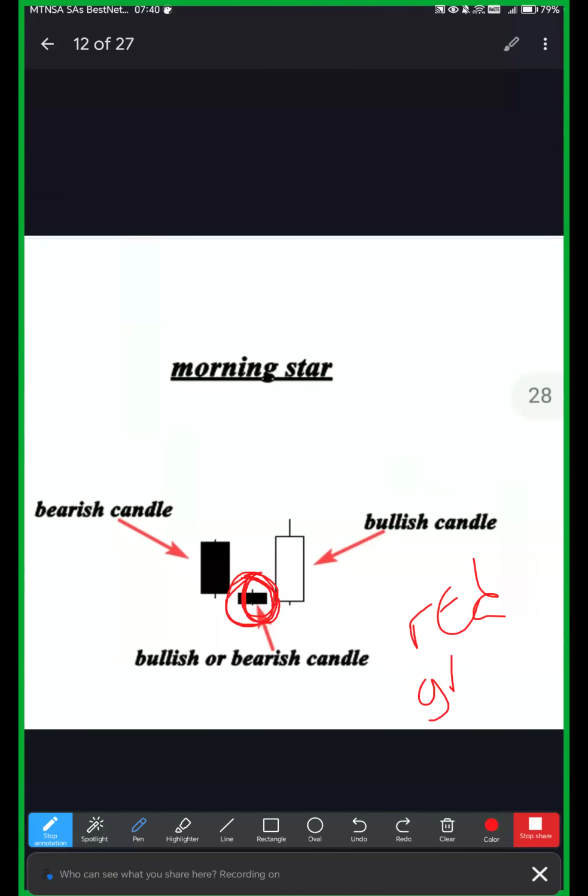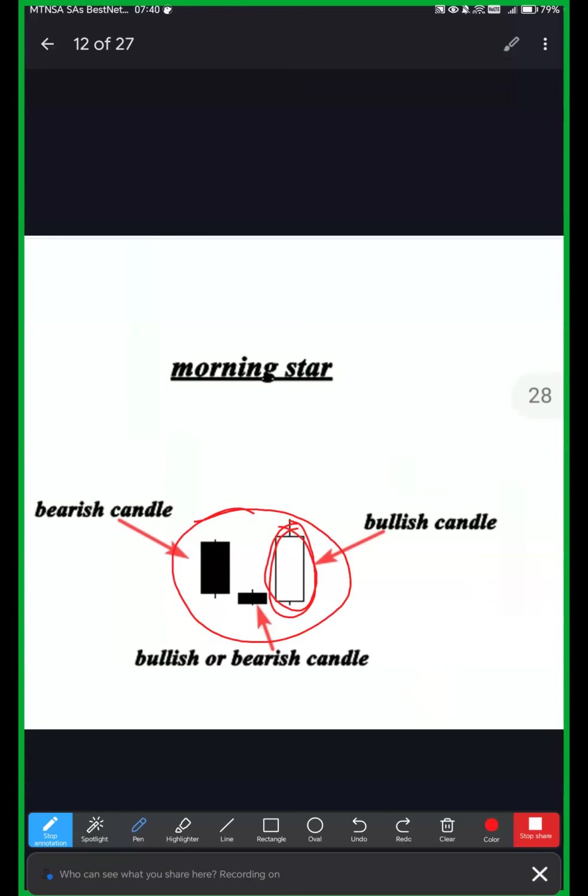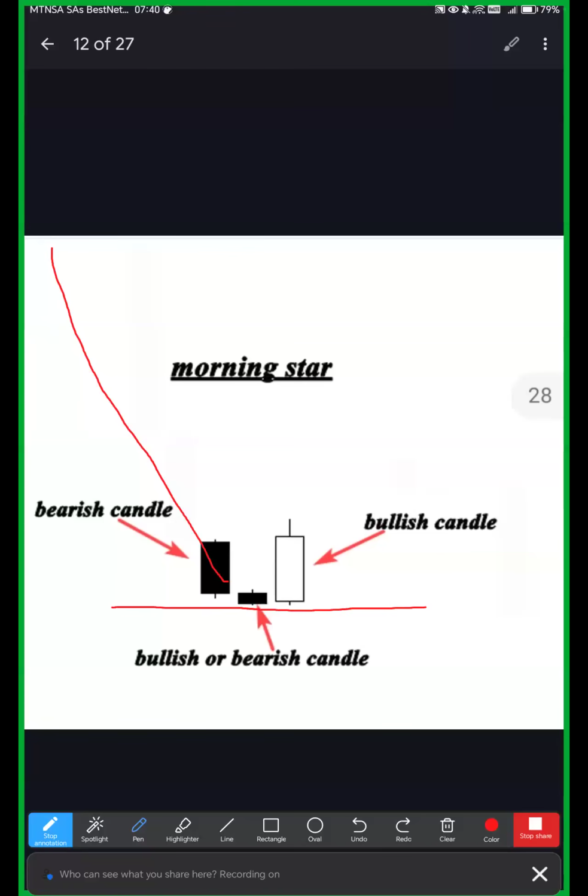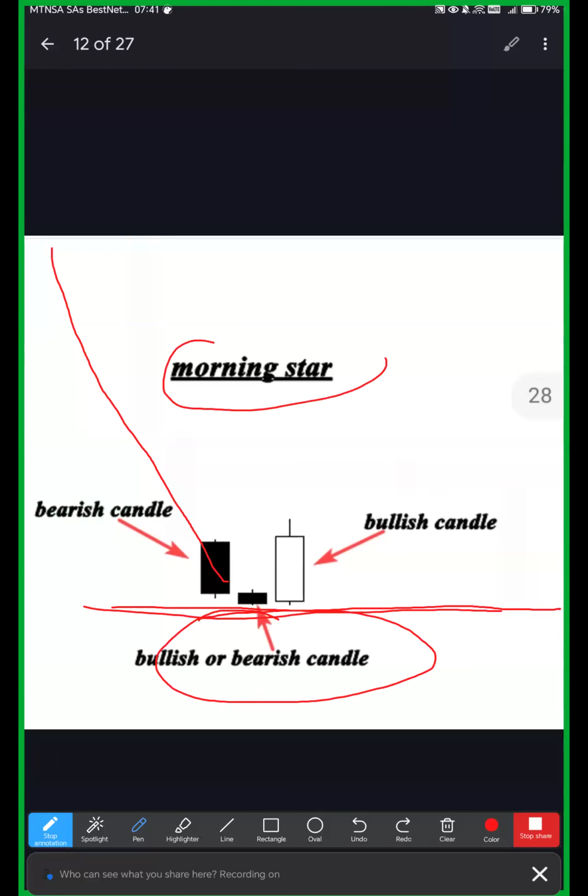Then after this, you are going to see a bullish candle. Okay, that is full. A bullish candle that is full. This type of composition is what we call a morning star signal to the upside, because the market has been trending downward. Here around the support level where the market is normally supported, the oversold region, if you were to apply the RSI indicator, that's where you are going to find morning stars that are going to make your day of trading very beautiful.